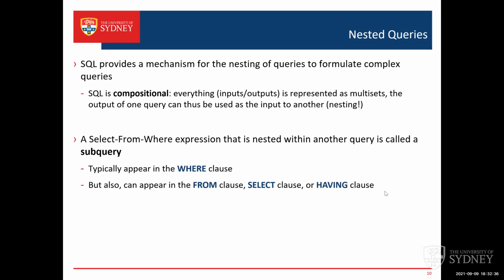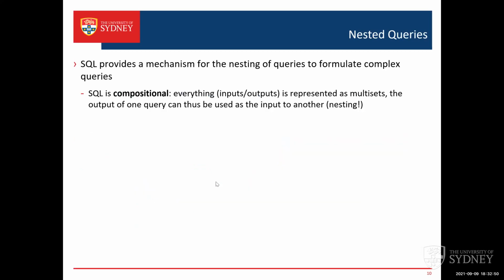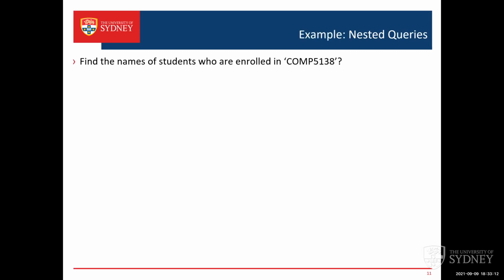Okay, so what we have seen is that we can write another query inside one query. That typically appears in the where clause, right? Here, we are writing this query in the where clause. But it can also appear in the from clause, so when you are writing the table name, there you can write the nested query. You can write a nested query in select or having as well. Having is something new. We'll talk about this one today, so don't worry. But we can write it anywhere: in from, where, select, or having, wherever you want. This is what we are going to learn today, nested queries.